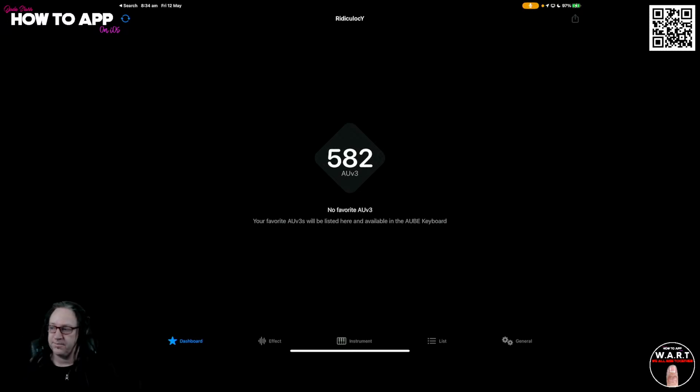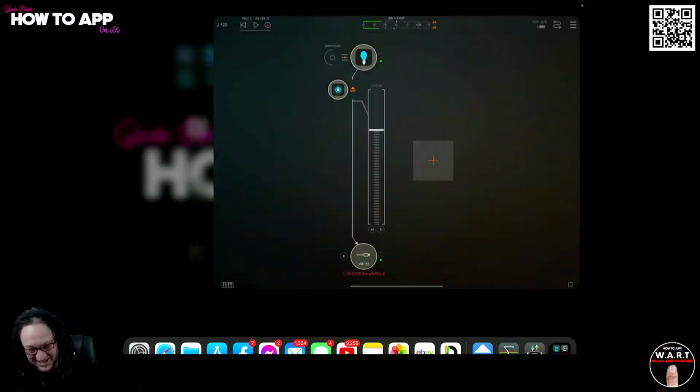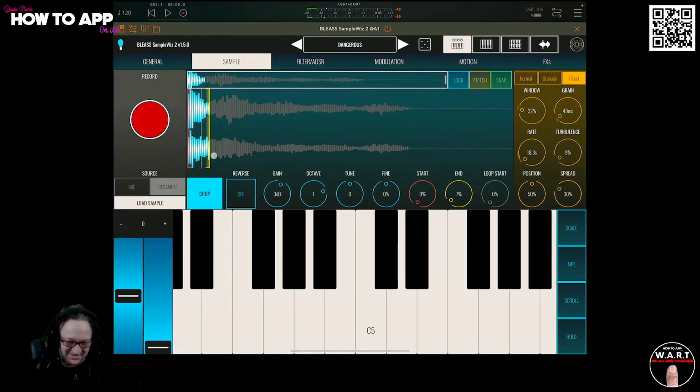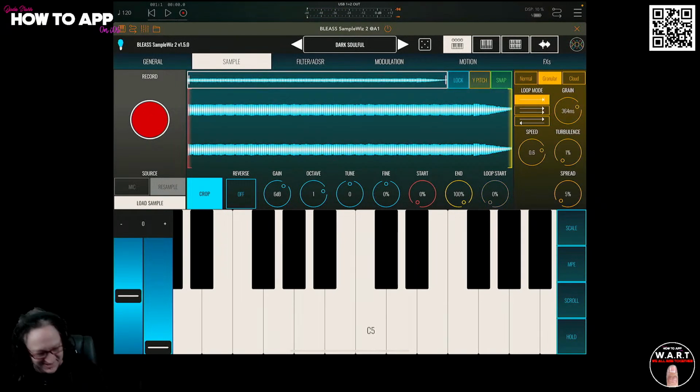There you go. That's just on here. That's pretty sad. And that's just music apps too. That's just AUv3s.